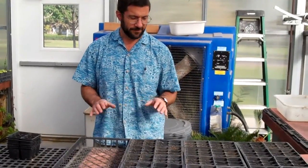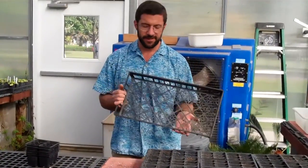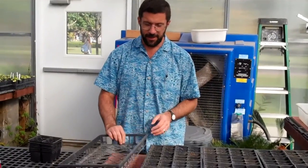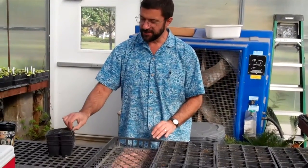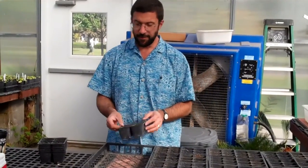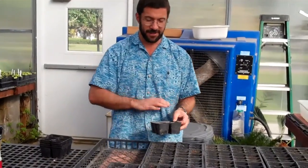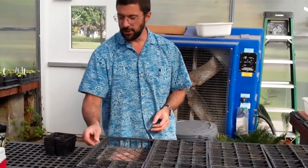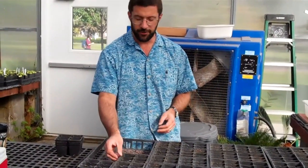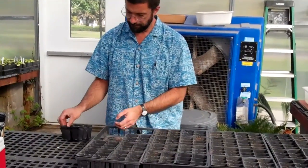Okay, so we're going to prepare some flats for planting. This is a 1020 daisy tray, and we're filling these with these 806 type inserts. They're basically 8 6-packs, and normally these come together in a sheet, but these have been used many times and reused, and so we're just going to fill the flat up.